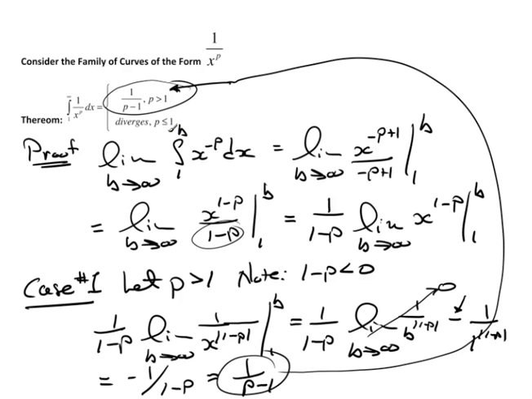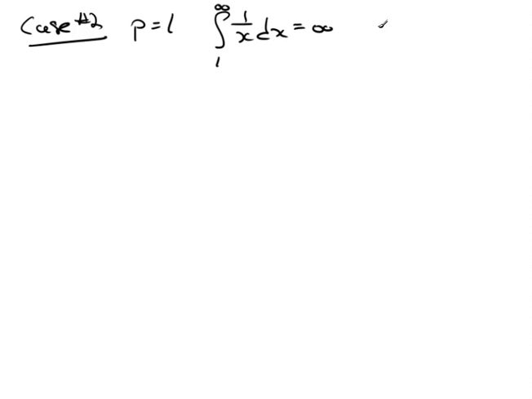So now let's take a look at the next 2 cases. The next one I'm going to look at is specifically p equals 1. Then the third case will be when p is strictly less than 1. So case number 2, p is equal to 1. Well, if p equals 1, then the integral that I actually have is the integral from 1 to infinity of 1 over x dx. We already did that. That is infinite, therefore divergent. We did that in a previous example. So we know what that answer is, and that's exactly what the theorem said should happen.